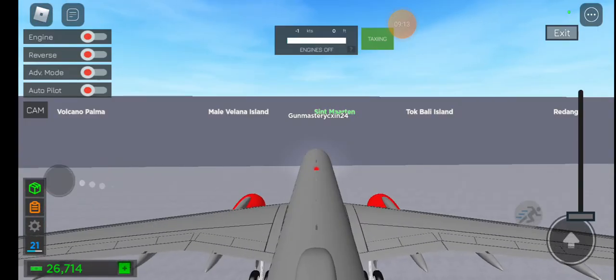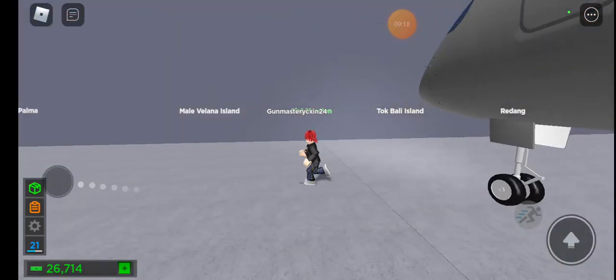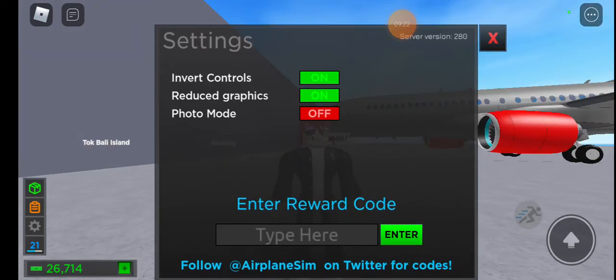This is 8220. I think this is the latest flight. Oh my god, leave me alone. Okay, so where's the shop thingy? So server version 2.0.